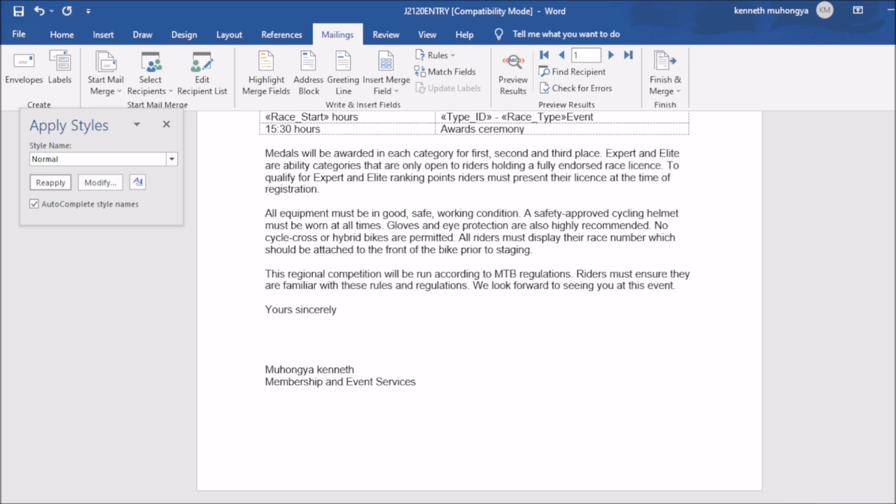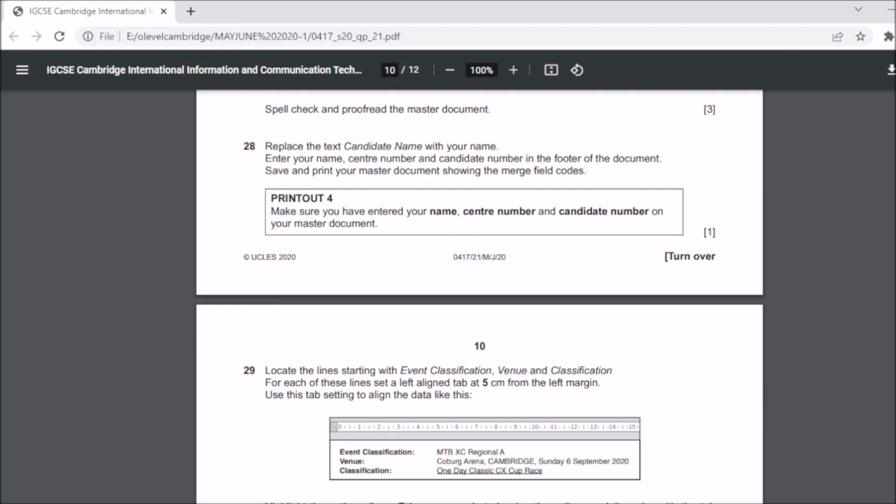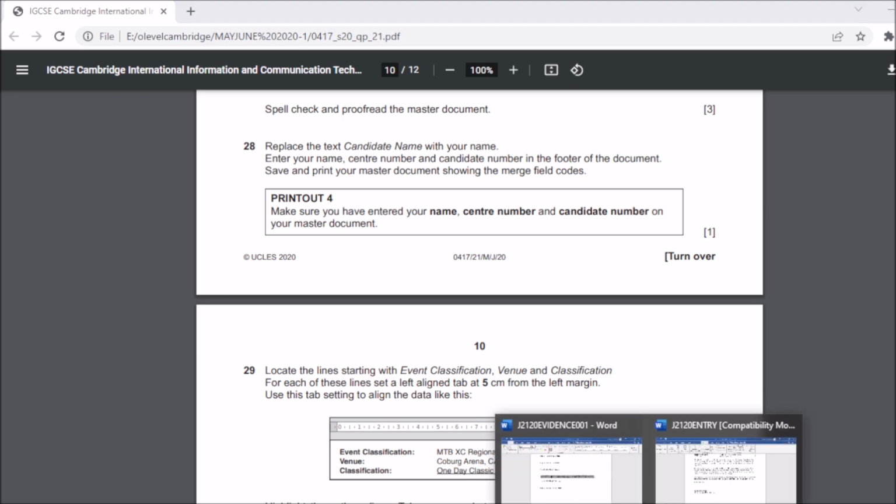Alright, and then they're saying enter your name, center number and candidate number in the footer of the document. So if you want to enter your name in the footer, save and print your merge field codes.